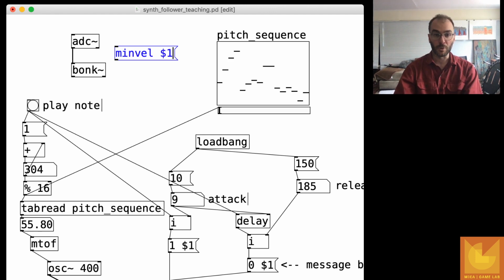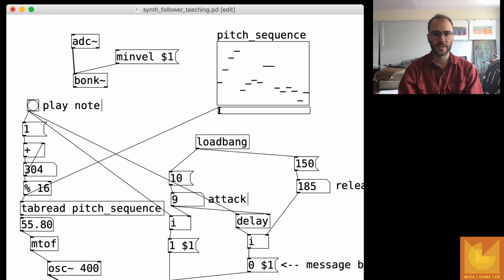So let's make a variable version, min-vel $1. And then I'm going to make a horizontal slider here. And this by default goes from 0 to 127. And you know what? That's actually fine. That's not a terrible set of ranges. So let's just do that. And let's go to my properties and put a label on it, say threshold, to make it easier for me.